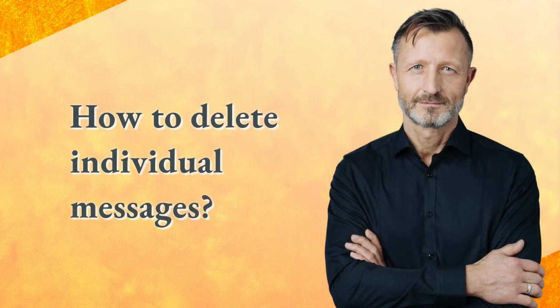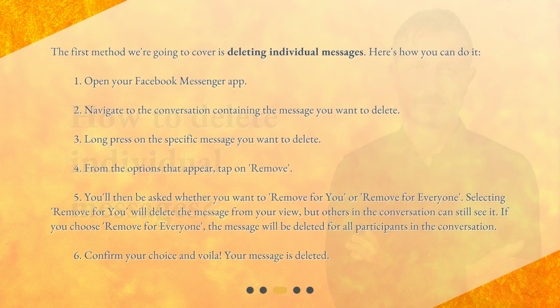How to delete individual messages? The first method we're going to cover is deleting individual messages. Here's how you can do it. 1. Open your Facebook Messenger app. 2. Navigate to the conversation containing the message you want to delete. 3. Long press on the specific message you want to delete. 4. From the options that appear, tap on Remove.